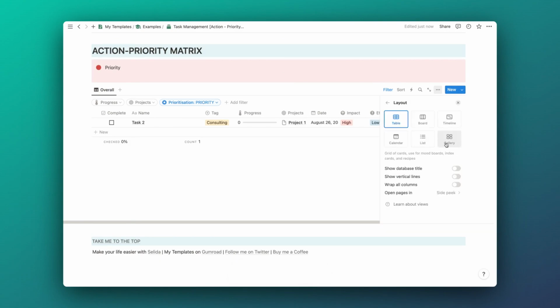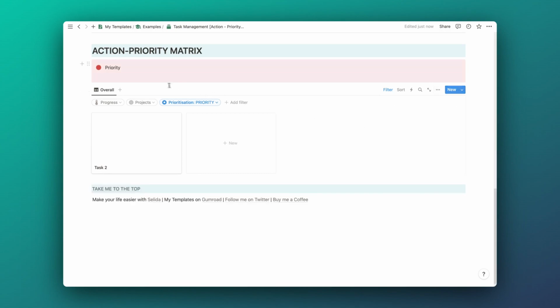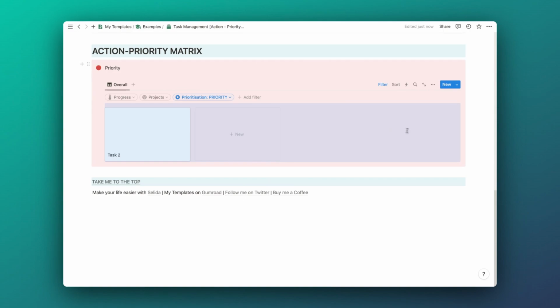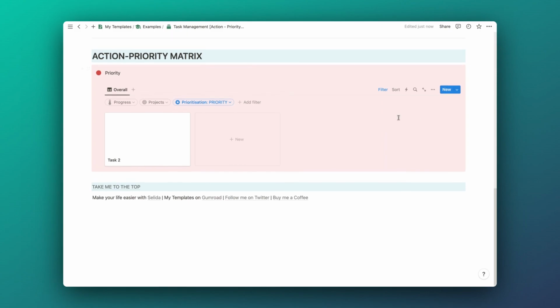And actually we'll turn this into a gallery view. And then now we just want to drop this into the callout box. So I'll go ahead and recreate this in a 2x2 grid for each of the different categories we have.